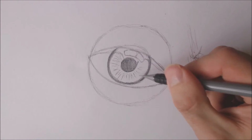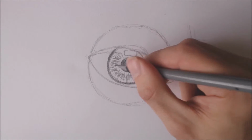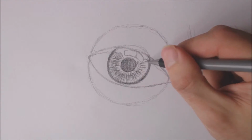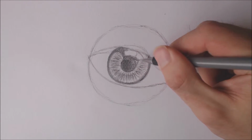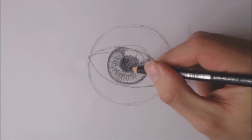So now I'm putting in the details for the iris, putting in multiple little lines. They don't have to be too precise, you just kind of randomly do them. And then you kind of just tone in that detail a bit. Make your pupil darker. Then you put in the shade for the eyelid over the top of the iris.